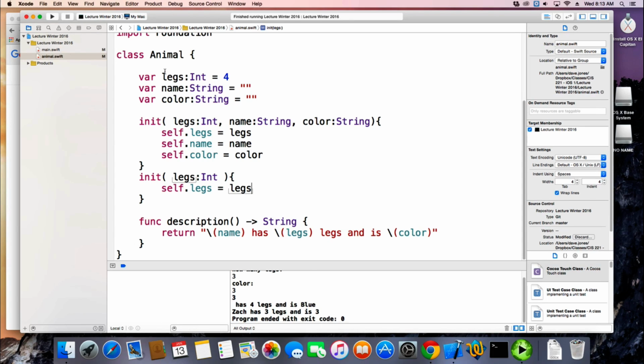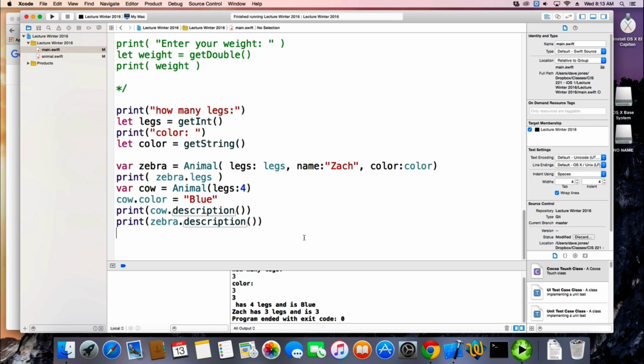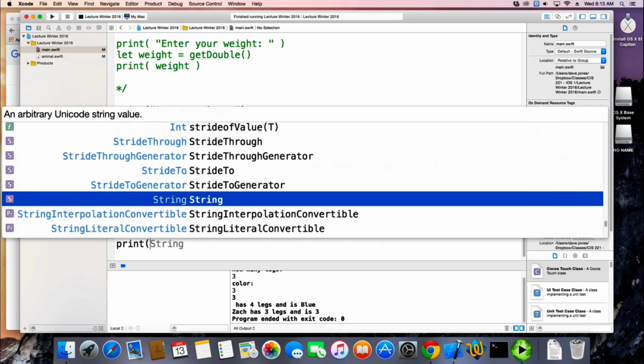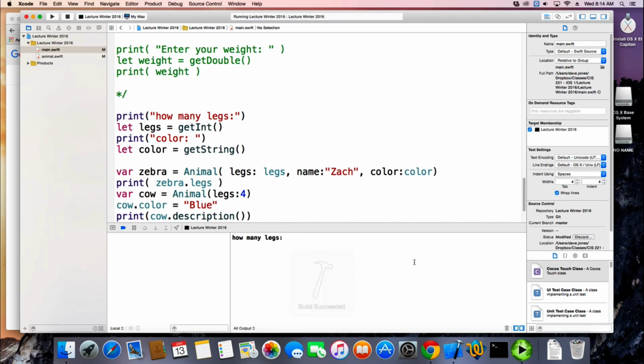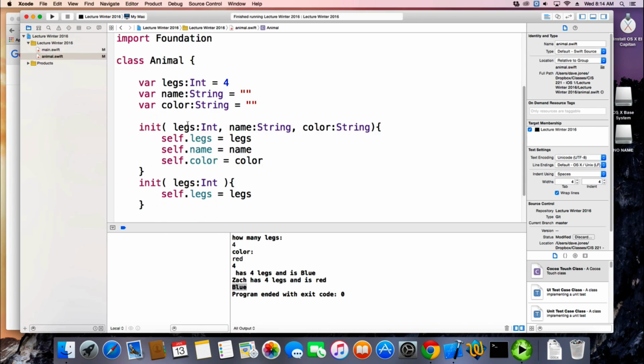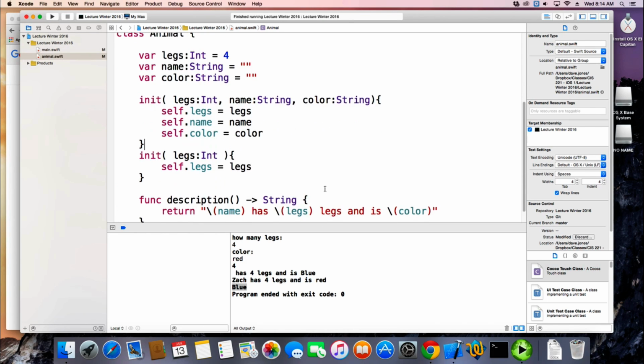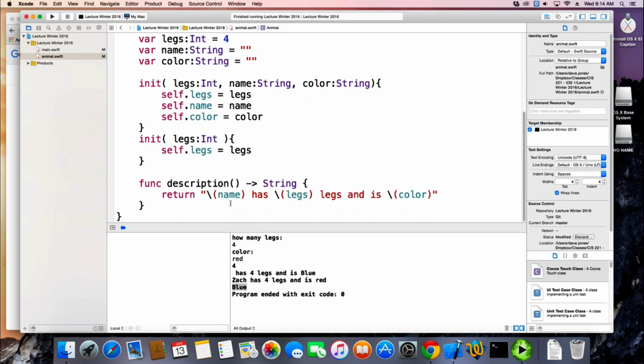I don't have to write getters or setters. I showed you the setter. I don't have to write getters. I could just say print cow dot color, and that is a getter automatically for me. So all of the properties that I define are available automatically as getters and setters. Saves a lot of code. Yep. Although, and I haven't come across it yet, how to make them private. They're automatically public, basically. So I'm sure there's a way, I just haven't found it yet.